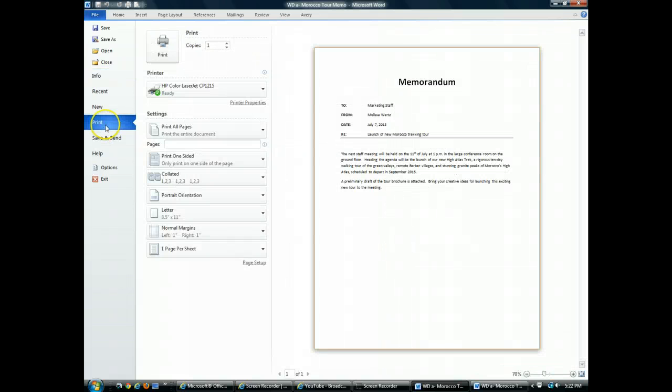What you'll notice when you click on Print is that in the middle you have options for printing. Then over here on the right hand side, you see a preview of what's going to be printed. You can make any selections that you want depending on how you're going to print. You can change your printer here, you can tell it what pages you want to print if you have multiple pages, and so on and so forth. This is where you're changing everything about printing.